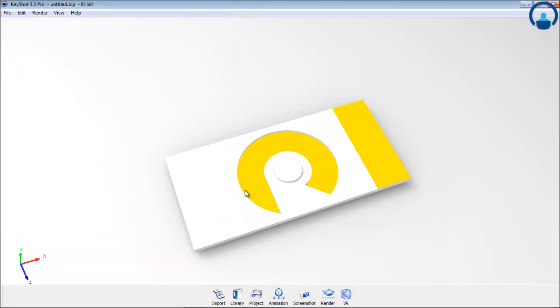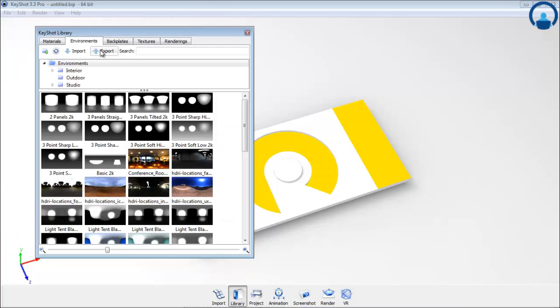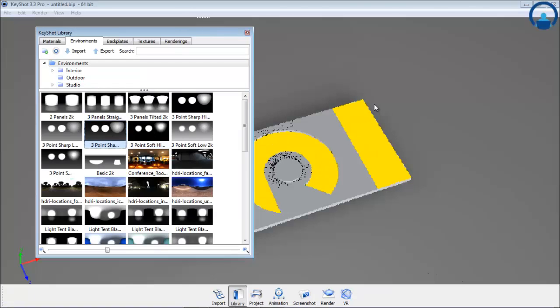Lesson 8. Adjusting lighting. Welcome to the lighting tutorial for Keyshot. Keyshot uses HDR image-based lighting to quickly and easily illuminate your scene. These high dynamic range 32-bit images found in your environment library are projected on the inside of an environment sphere and contain detailed lighting information to create robust and realistic effects.